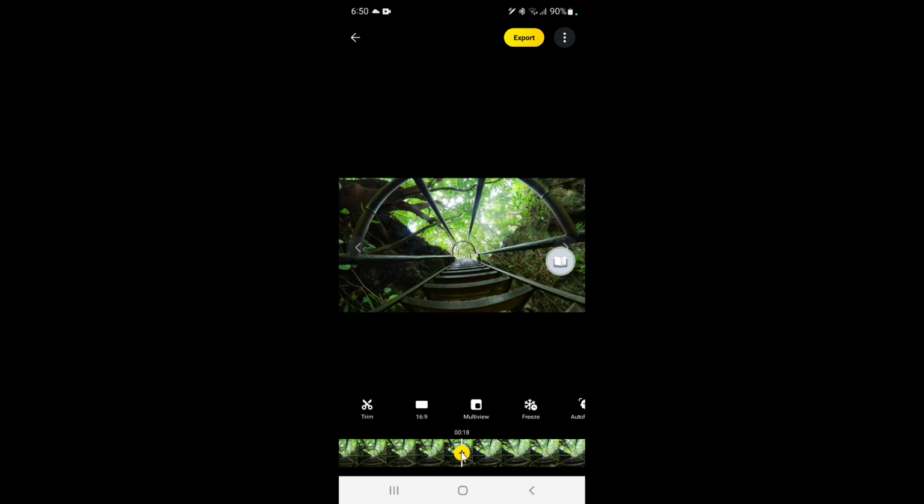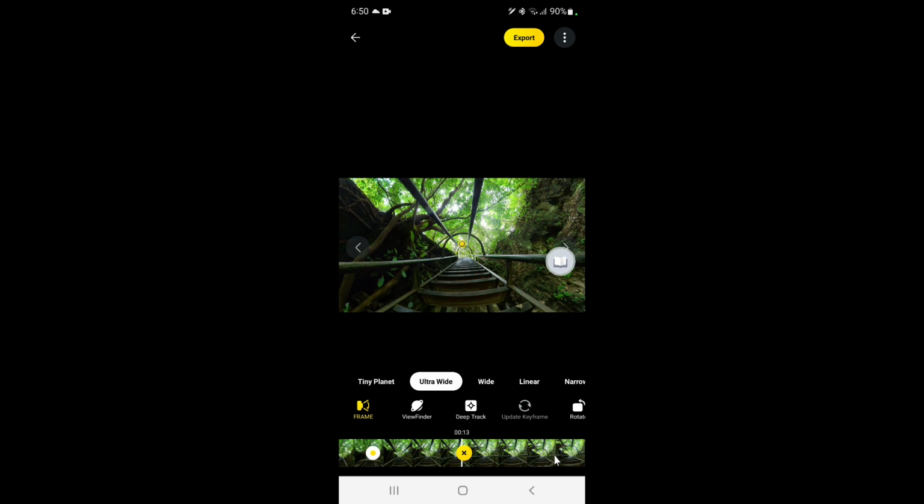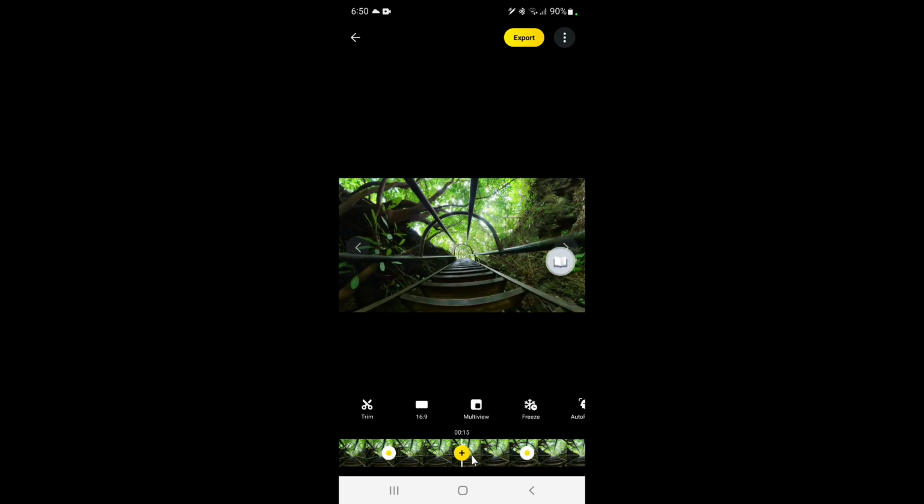So I'll put one in here at 18 seconds, and I have one back here at 13. It basically says from here to here, keep this perspective. I don't want any changes from this point to that point.